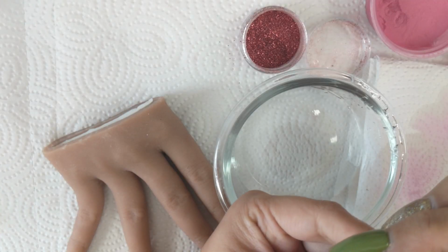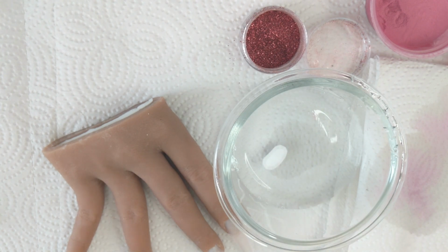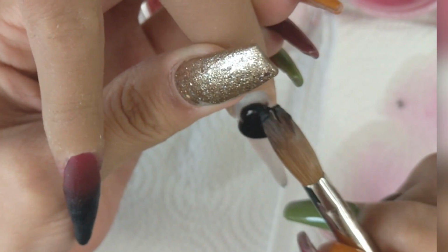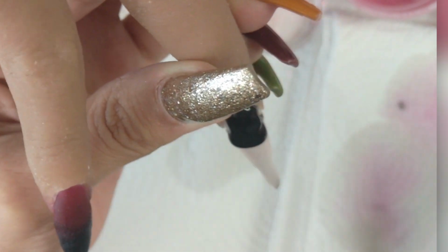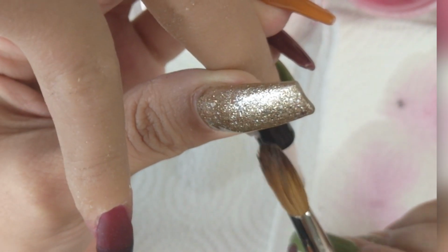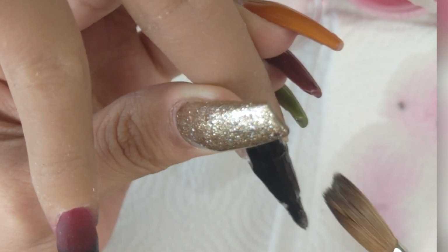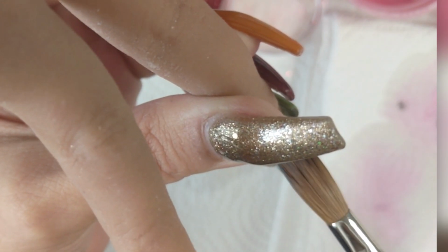And this is the art decals, the water decals that I'm going to be using. It is a clown one. I got these from AliExpress. I'll see if I find similar, or if I find them and link them down below, but it does take about a month to receive them. So what you do is you cut it out, remove the top plastic, the one that covers it for debris and powder and all that, and then you leave it soaking inside a little bit of water. It has to be room temperature water, and you leave it soaking in there.